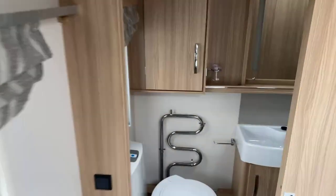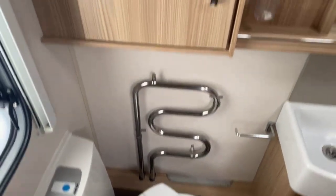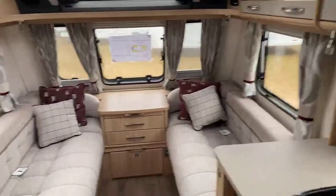So stepping towards the bathroom, on the other side of the bed you've got another wardrobe with a cupboard underneath. A very generous sized individual shower cubicle. Illuminated washroom vanity mirror positioned above the sink with your Alde wet central heated towel rail towards the back there, just next to the Thetford toilet, and another cupboard next to the fridge and a little shelf here for some of those toiletries. That gives you a real good feeling, a good understanding for what this Pastiche 575 2018 has to offer.